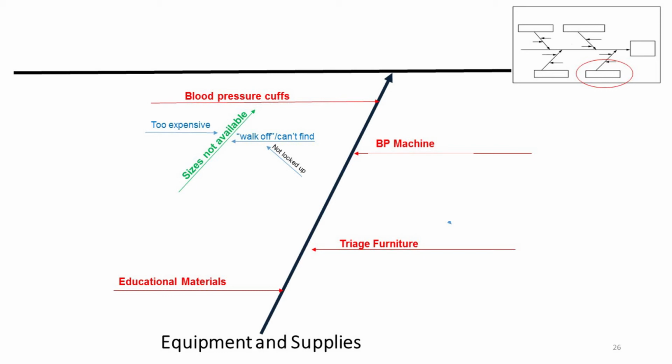For issues related to the automated BP machine, the cause may be related to calibration or it may be outdated. Ask why. Staff didn't know about the necessity of calibrating. Why? Weren't taught, etc. Are these things within the practice control? The team decides. Think about what else the team can add by asking why. Consider what the practice controls in this example.